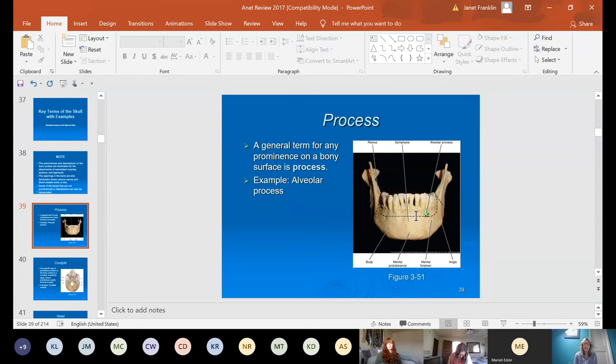So the alveolar process: if you feel along your gums, don't do it now because you have to stick your fingers in your mouth, but if you feel along the roots of your teeth, it's bumpy. So you can feel the roots of your teeth. That's the alveolar process. The alveolar being the bone, and the process is where the bone covers the roots of the teeth, and it feels bumpy. You'll feel it more in some areas of your mouth than others, and you'll feel it more on some people than others.